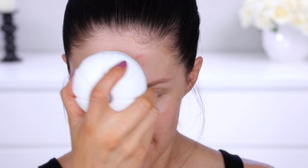But I promise you, once you start properly deeply cleaning your skin prior to applying foundation, you're going to notice a huge difference.